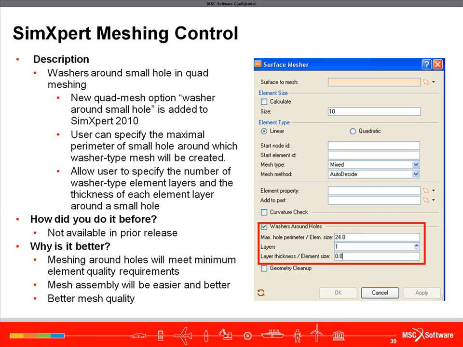Washers around small holes in quad meshing have been made available. Again, as you can see in this dialog box, you're now able to specify how many layers of washers you want and what the element size for those layers is.